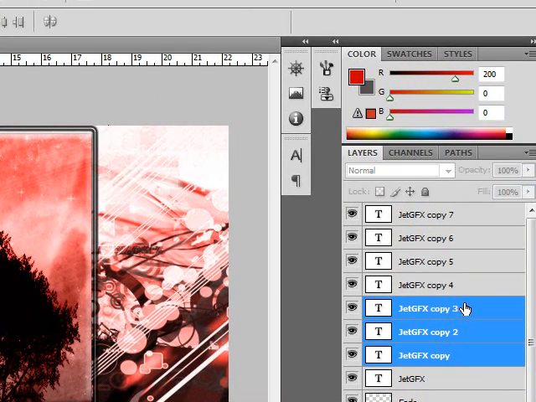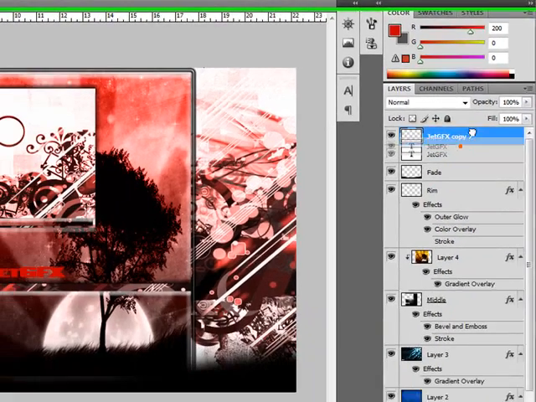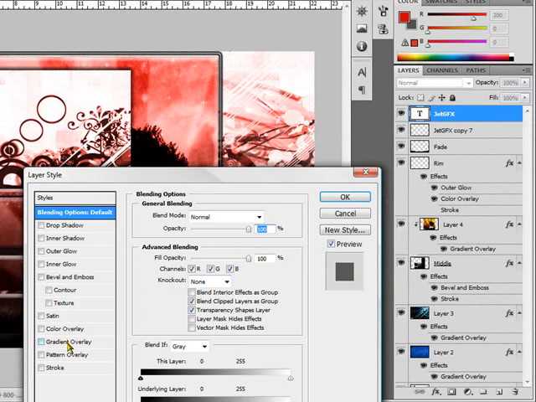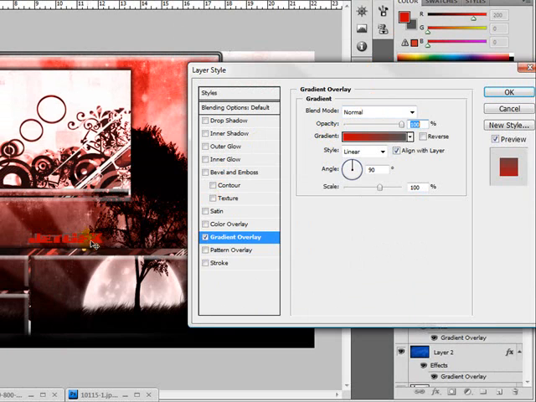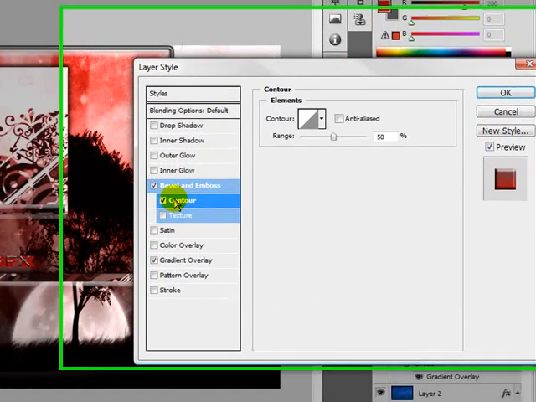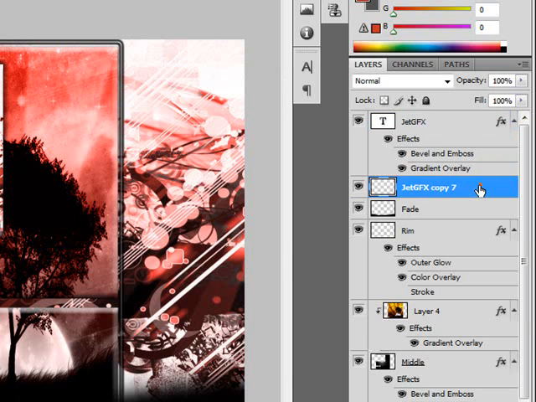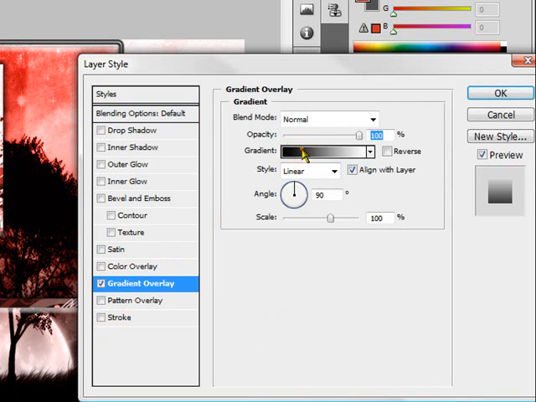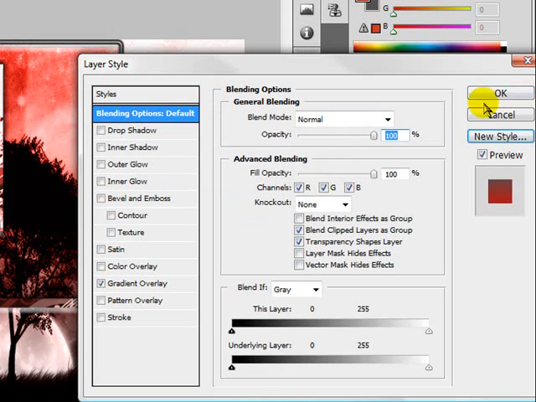Then you want to group these all up by holding Control and tapping on them. Then go to Control E. Bring this above here, then click on that layer. Go to that, and as you can see, it's like that. Then that's okay. Then go to your second layer and just do the same thing. But this time, make it reverse. As you can see, like that, see it? And I messed up on this part, so I'm not going to do a double contrast.